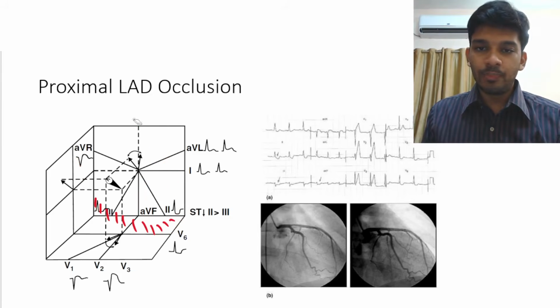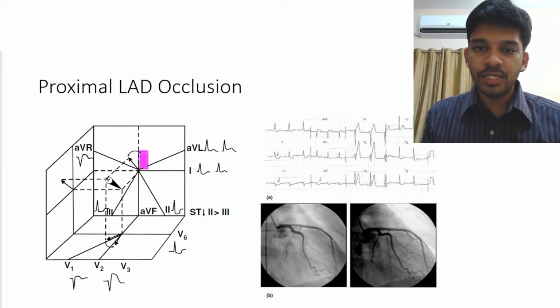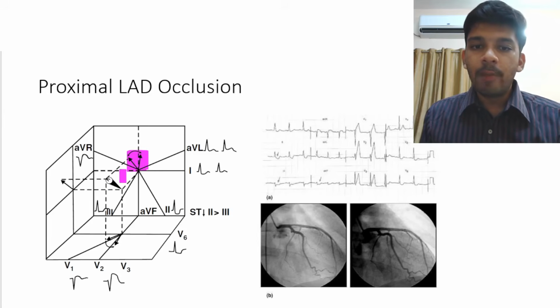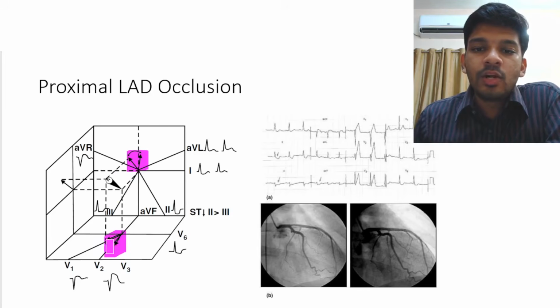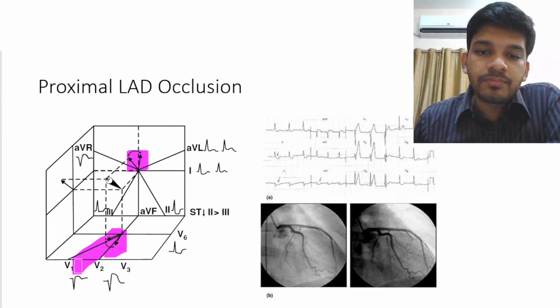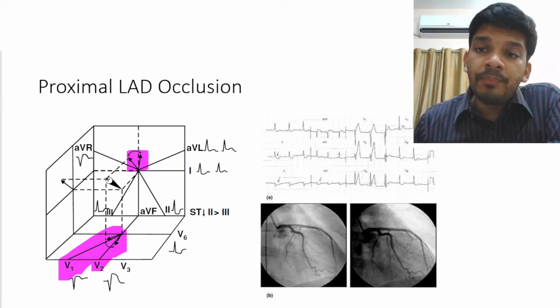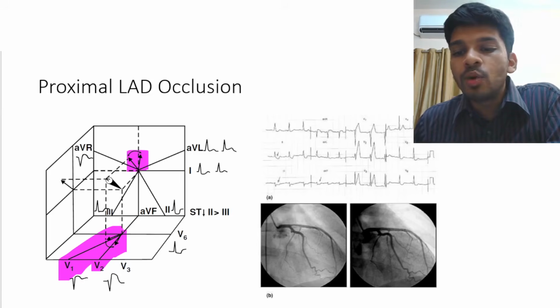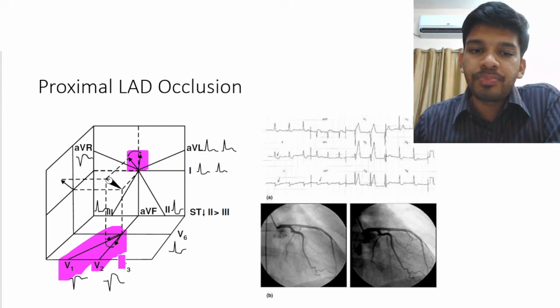Now just have a look at the projections. This was a superimposition of the injured myocardium. If you look at the projection, it is definitely in the upward region. Second, because it is an occlusion of the LAD, it is definitely an anterior occlusion, so it is directed anteriorly. You can see it is directed anteriorly in the horizontal plane. It can be towards the right or towards the left. More frequently, it is towards the right, depending on the coronary anatomy, whether there is a septal predominance or a lateral predominance of the coronary supply. Most commonly, it is directed towards the right, but it can also be directed towards the left.